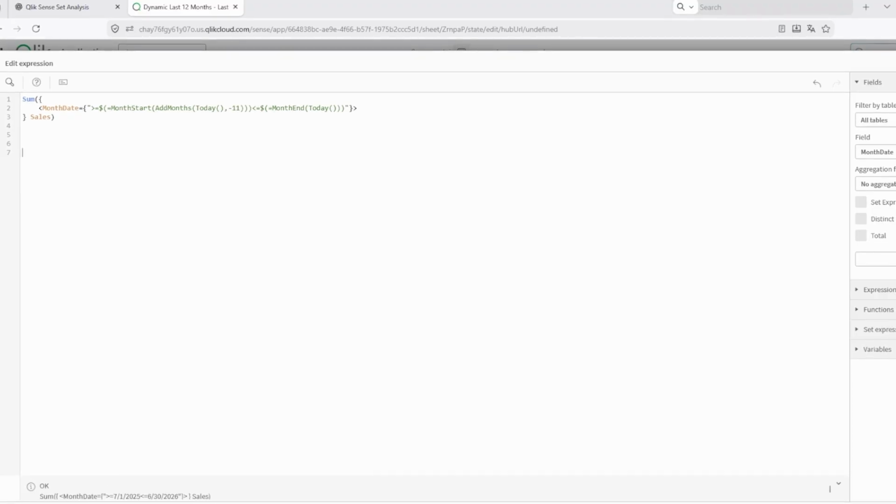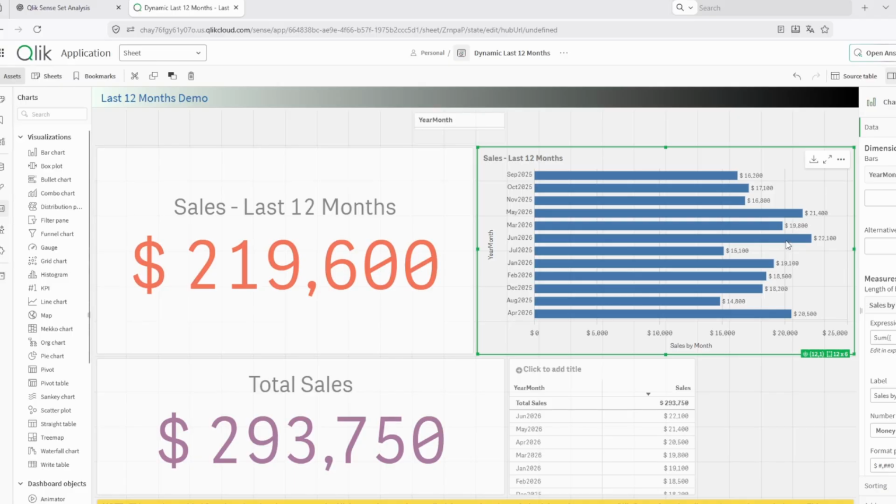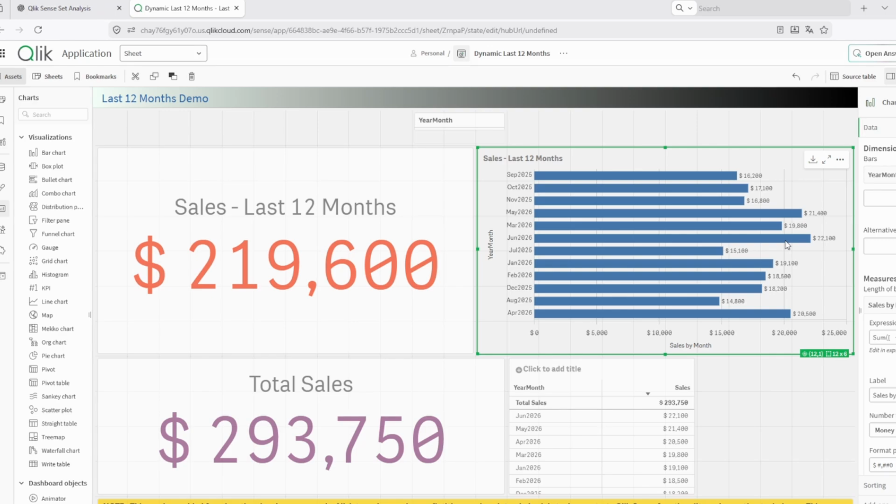Let's see the result. Since today's date is June of 2026, the dashboard automatically displays data from July 2025 through June 2026.